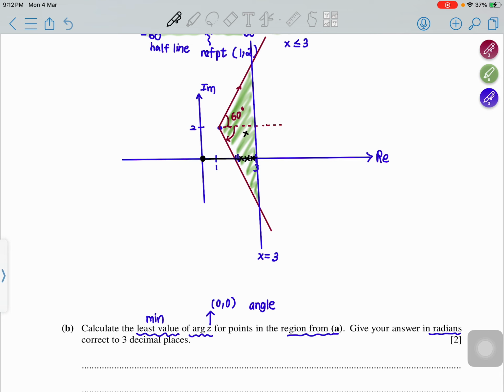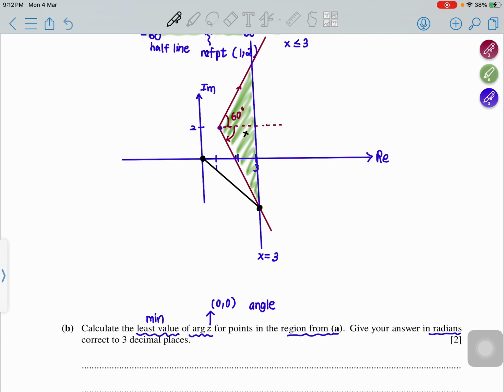But now I want the smallest value, meaning I can take a value which is less than 0. So where will it be? Can you take this? How about this point? Yeah, I am getting a negative value, but it is not the lowest. So I am very sure you know that this is the point that will give you the lowest angle. So let's go and figure that out. Let me erase this first. You can pause the video until I erase. Yeah, so this one here, we need to find this.